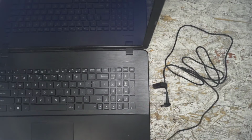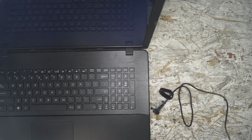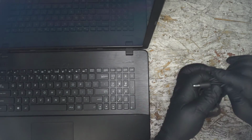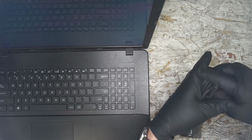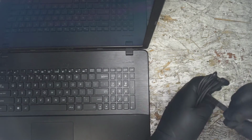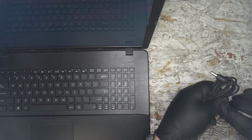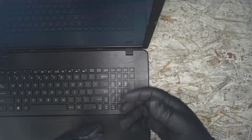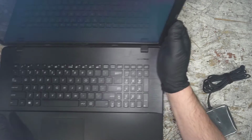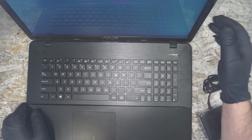It's starting up. I will fire up some type of typing test here. Word document, run through all the keys, do a couple key combinations. So that's one thing. I've gotten replacement keyboards for laptops before, but they were aftermarket, generically made.